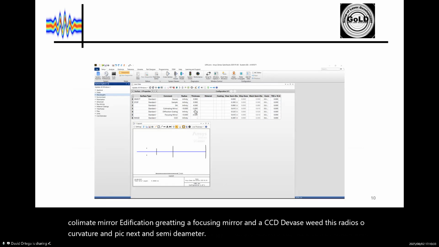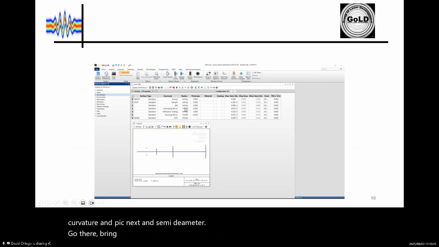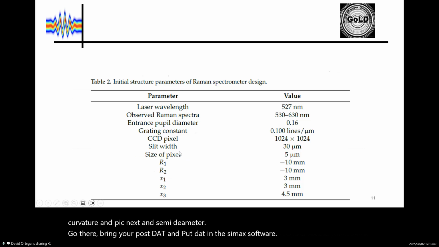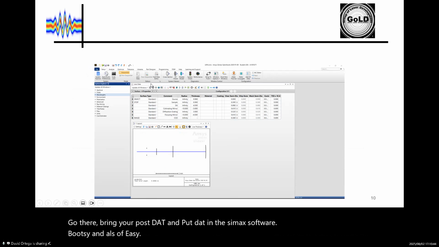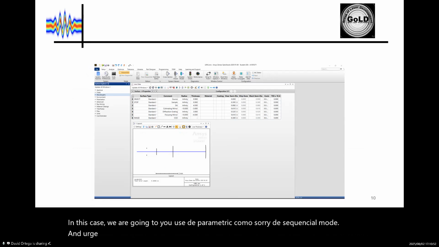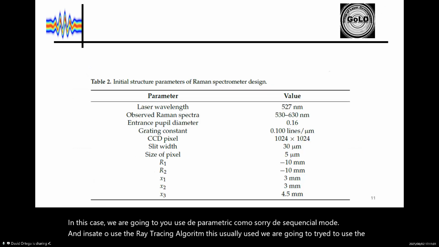Then I try to put that in the ZMAX software, and in this case we are going to use the sequential mode. Instead of the ray tracing algorithm that is usually used, we are going to try the physical optics algorithm that was first described.